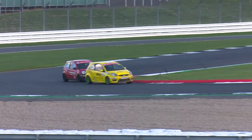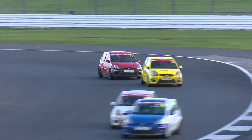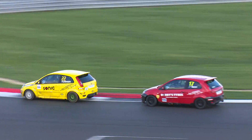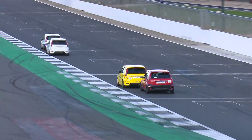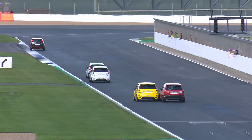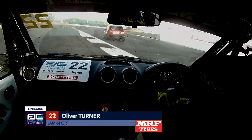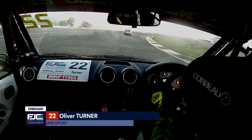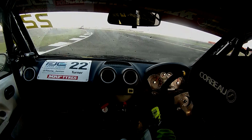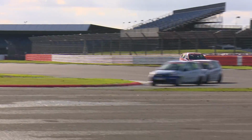And now Ollie Turner back up the inside of James Waite. He gets through, and 2 wheels again from James Waite. He loves curb hopping. They come off the turn again, and Ollie Turner for the moment is hanging on to 5th. What on earth was it that held up James Waite? Because he had a major problem on the start-finish straight. And now look, Ollie Turner just moving across to stop James Waite coming through. But Waite is going to squeeze him back. God, that was a bit rude. James Waite forcing his way past Ollie Turner. And that was absolutely right, Ollie Turner, furious with James Waite. Not at all easy with what happened there.